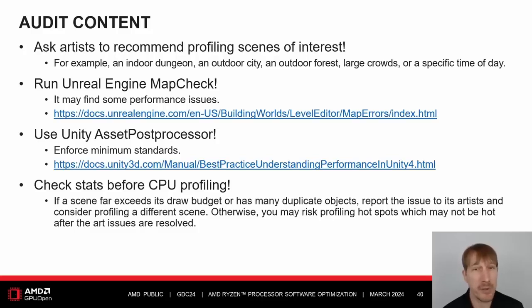Check stats before CPU profiling. If a scene far exceeds its draw budget or has many duplicate objects, especially duplicate physics objects, report the issue to its artists and consider profiling a different scene. Otherwise, you may risk profiling hotspots which may not be hot after the art issues are resolved.